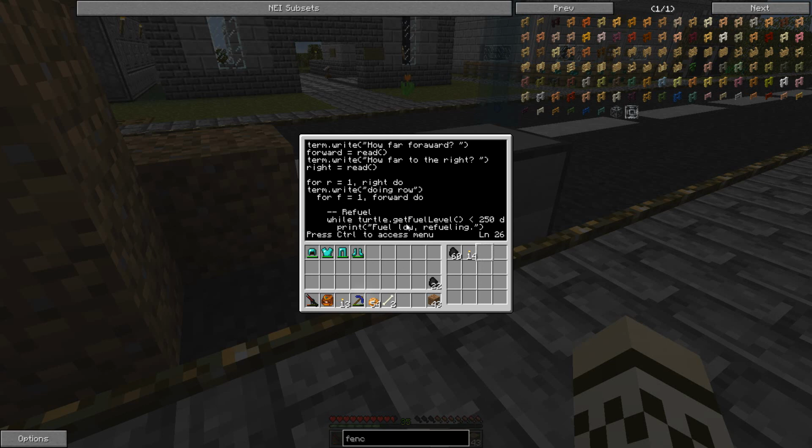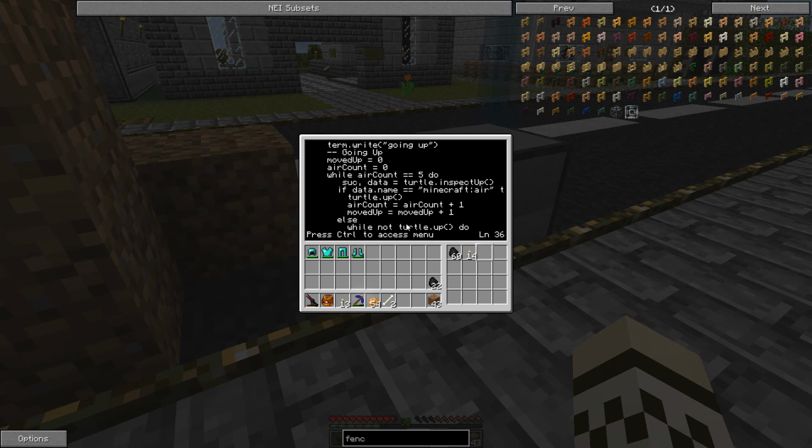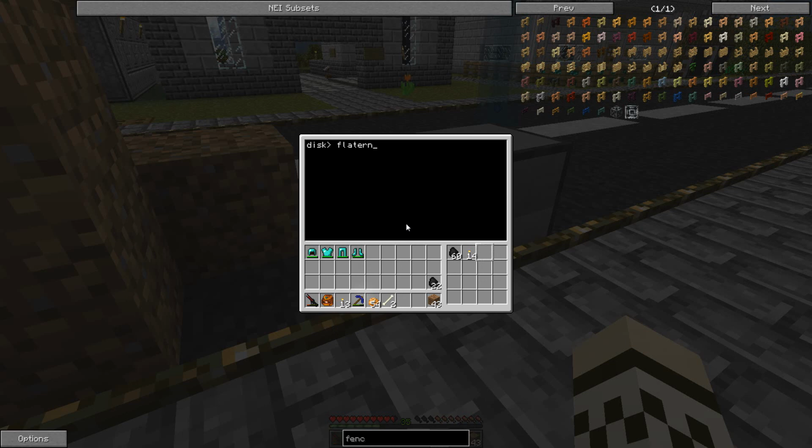Right, what have we got down here? Refueling, yep, going up. Okay. Before we start here, let's put a term.write, and we're going to put "detected", and then we're going to concatenate this one. It's 2 dots, so we do 2 dots and then data.name. So we're going to find out what it's detecting. Let's save that and exit and run it again.